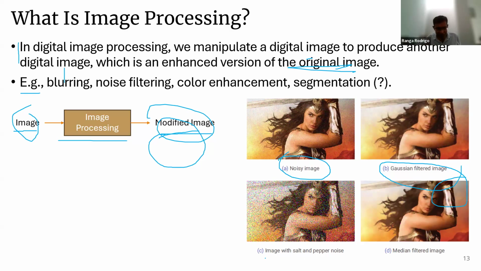This is called salt and pepper noise. It is like sprinkling salt and pepper on your plate. You can see very high intensity pixels and very low intensity pixels, and a clean image is produced by removing those using a median filter. Removing noise is also an image processing operation. It is not a computer vision operation. Any questions up to now?